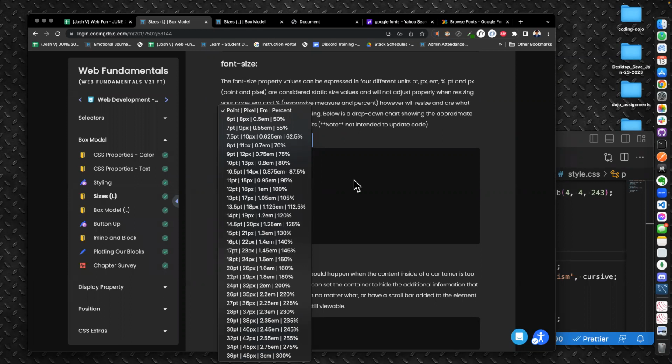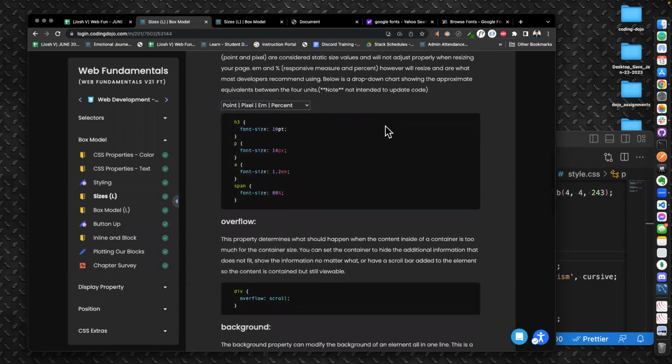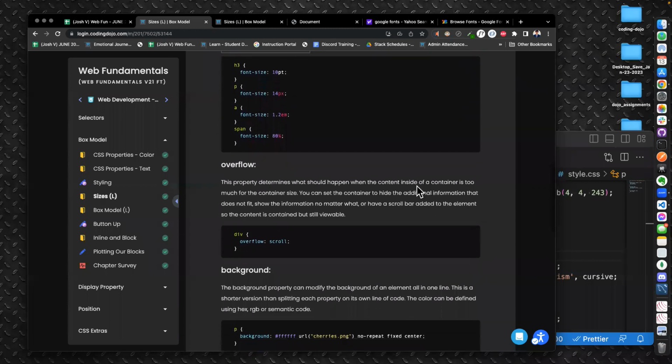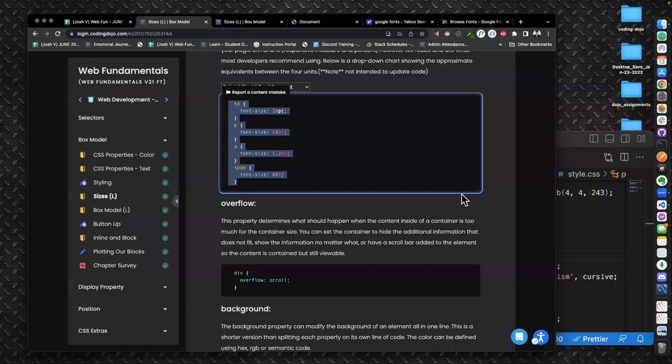Let's just keep it one property value at a time for now. Okay, so we have different ways of setting sizes and measurements for fonts and also for blocks of code.